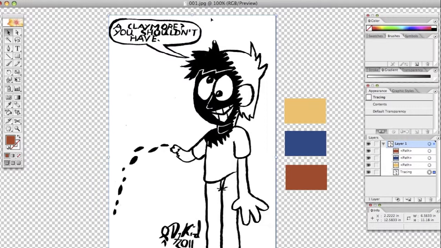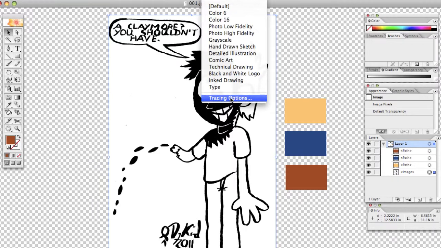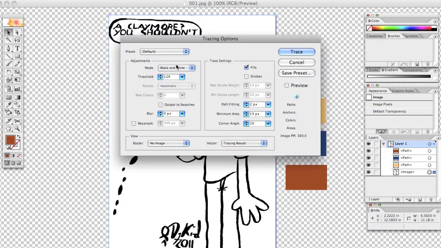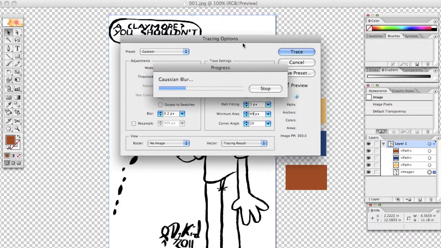Well, I've done everything that needs to be done in Photoshop so far. Now, I move on to Illustrator, and this is where the fun really begins. What I'm doing now is something called live tracing. Now this takes a raster image, like my drawing here, and makes it a vector image, which is perfect for resizing or for just making it look a little bit smoother than before.